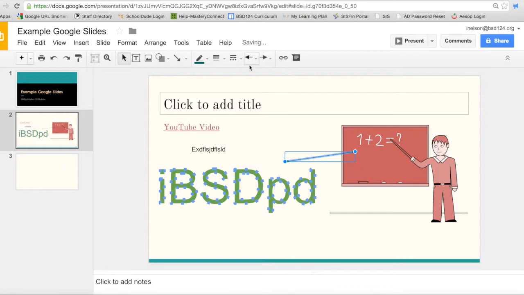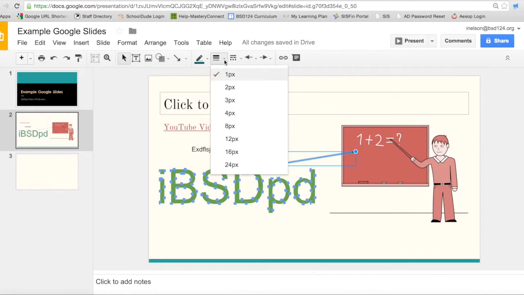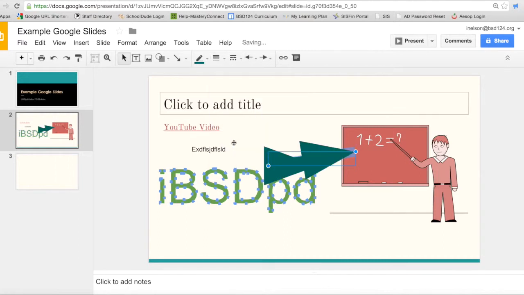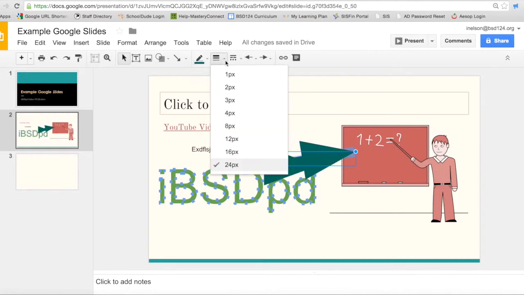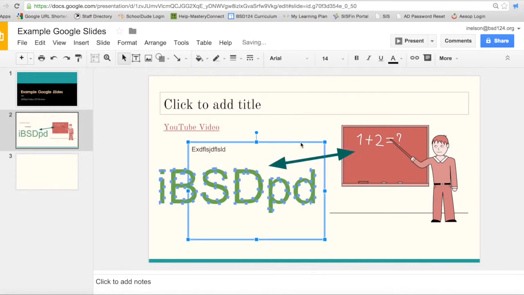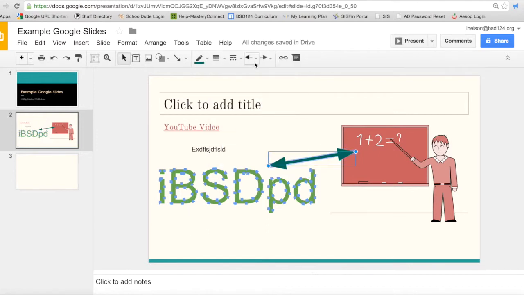So if you want like a double arrow, you can have it to where it has the arrow point on both. You can make it a really fat line that's a little too fat. So it's a double arrow. Maybe you want it to start as a dot and go to an arrow. So you have all kinds of customization with inserting lines as well.